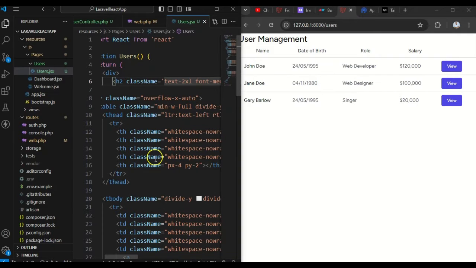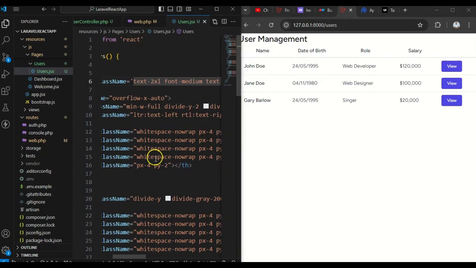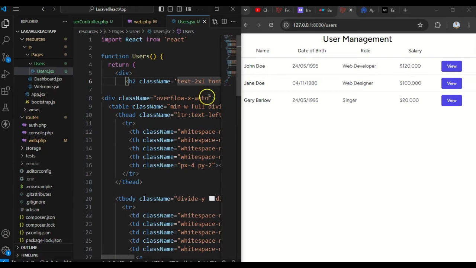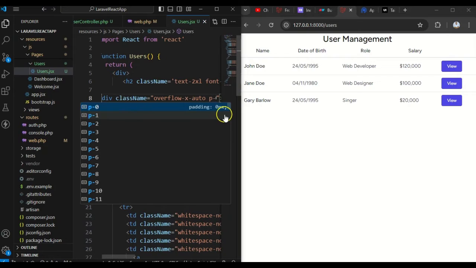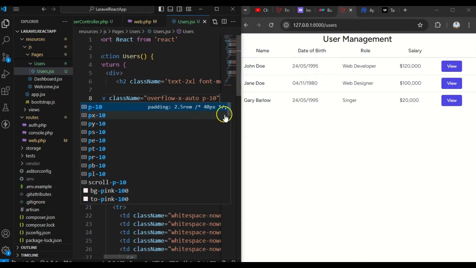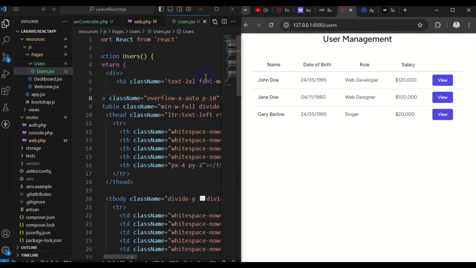Okay, then I'll say text center. Yep, so then I just want to make this one a little bit nicer with some padding, so I'll say some padding of 10. Yeah, so this one is looking nice.